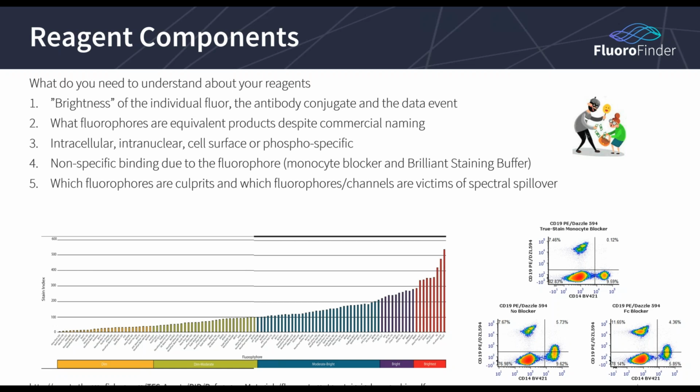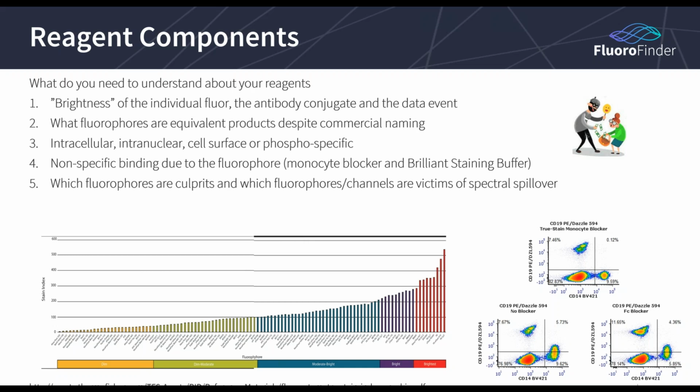The plots that I have on the right-hand side are something that I actually derived while I was at BioLegend when we were releasing the TrueStain monocyte blocker. This is actually not even a cyanine dye, which is a common misconception, is that only Cy dyes or their tandems like PE-Cy5 are non-specifically binding monocytes.